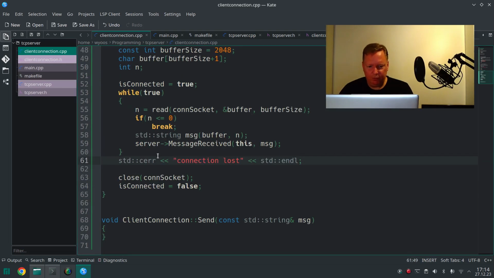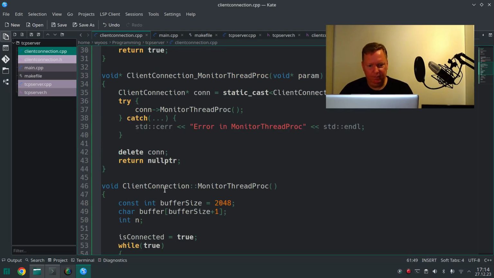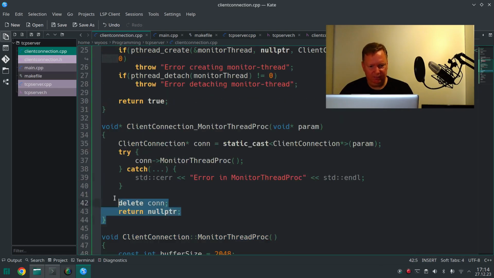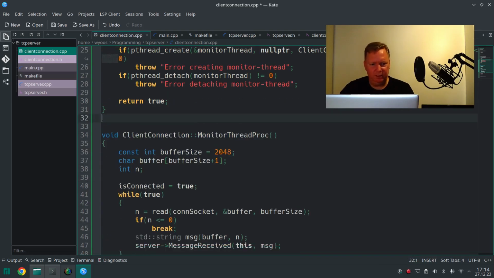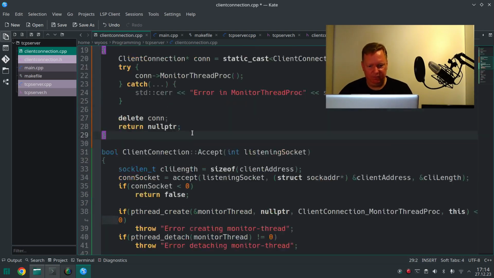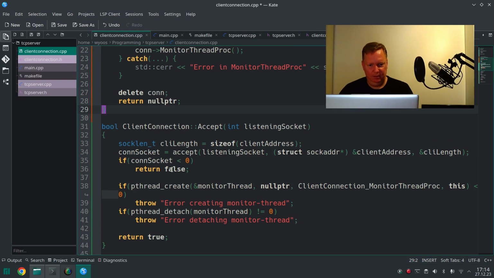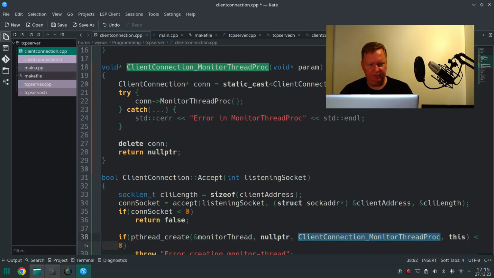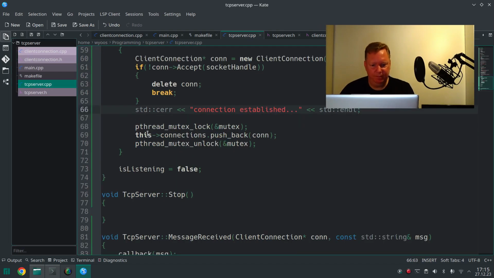Yeah, the thread procs should be here. These functions aren't forward declared, so they have to be defined before the method that uses it, right? We could forward declare it, but let's do it this way.